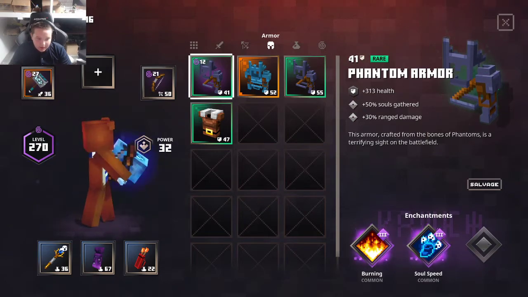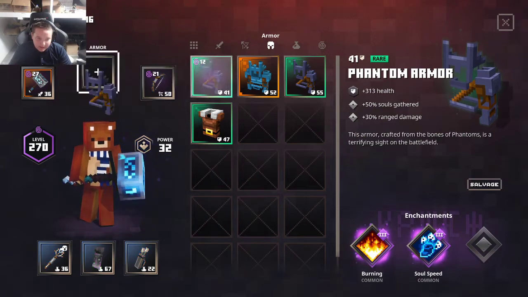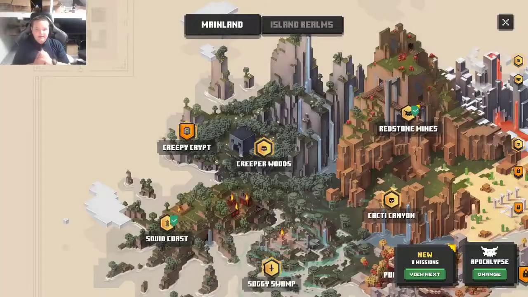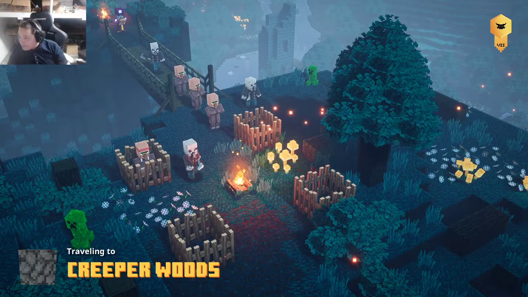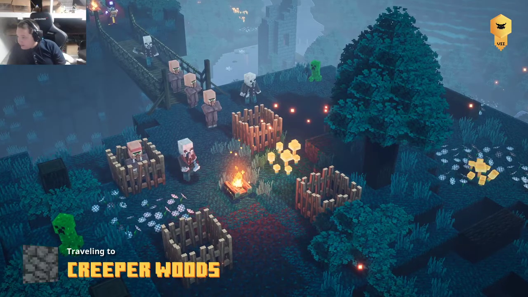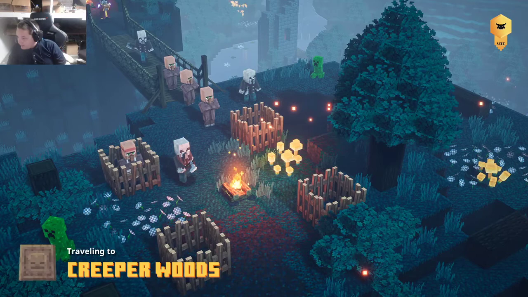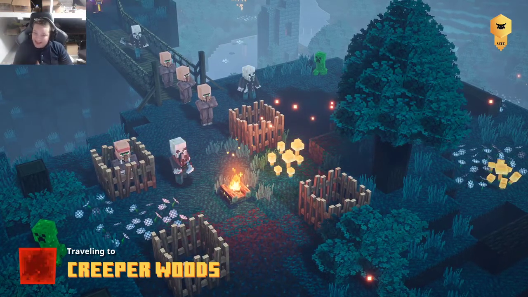So we're going to do a quick mission and just test it out. Just put the armor back on and head to the mission select. Let's go Creepy Woods, max difficulty since I'm using cheats. One hit kills, infinite lives, unlimited health, unlimited souls. Alright. Ooh, and unlimited arrows. Cannot forget about unlimited arrows because I use that the most.